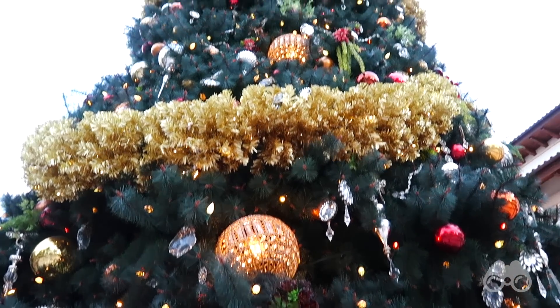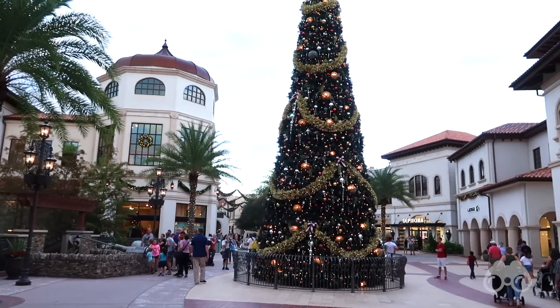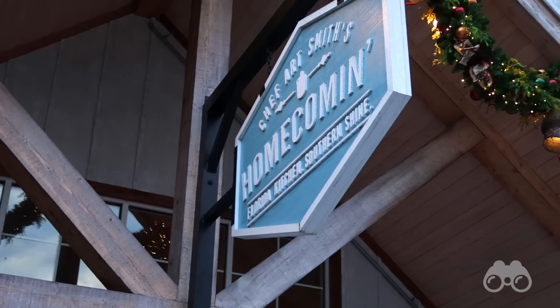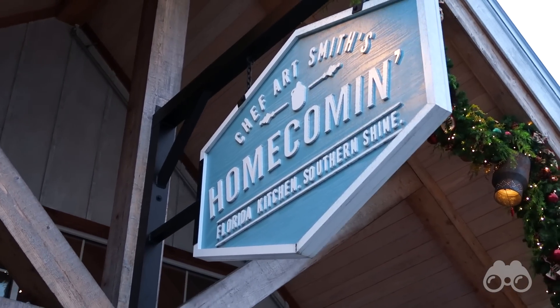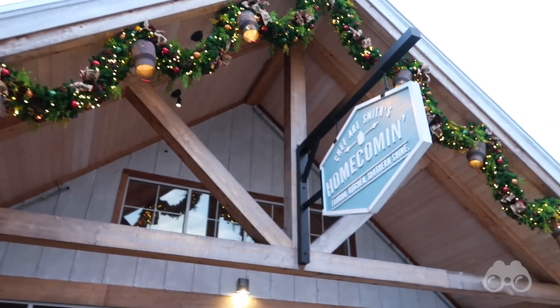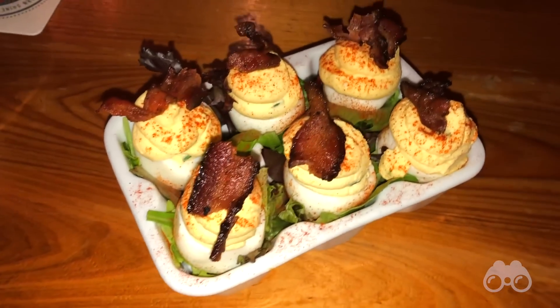If you are going down for the holiday season, you can sort of see what to expect and what to look forward to. Today, after checking in at the hotel, we are going to go over to Disney Springs to see all the holiday action, meet up with another Walt Disney World vlogger, and eat at Homecoming — the homemade food style restaurant that has gotten very, very good reviews. And here we are crossing into Florida.